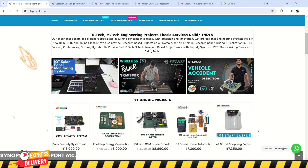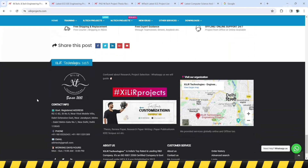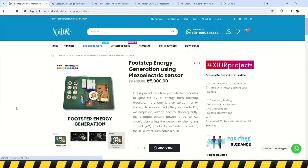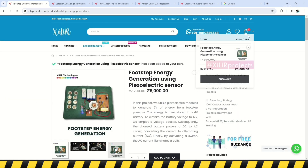Hello everyone, we are from Zhalay Technologies, New Delhi, India. We develop research-based software and hardware projects and products globally. Zhalay Technologies has the largest collection of projects on our website. You can get services like unique engineering projects, science projects, M.Tech and PhD thesis guidance, self-learning kits, ready-made projects, hardware components, and drone-related services.